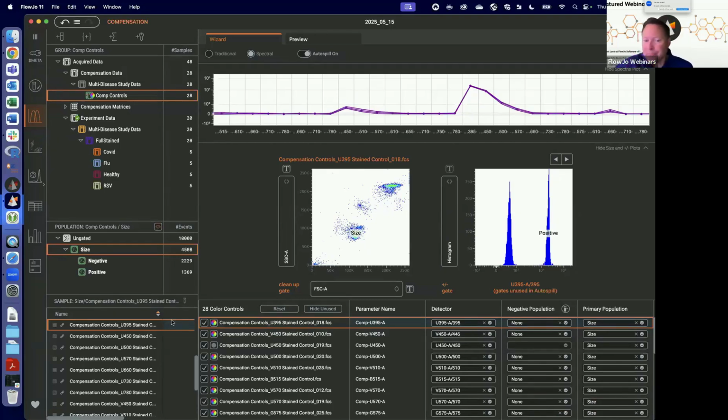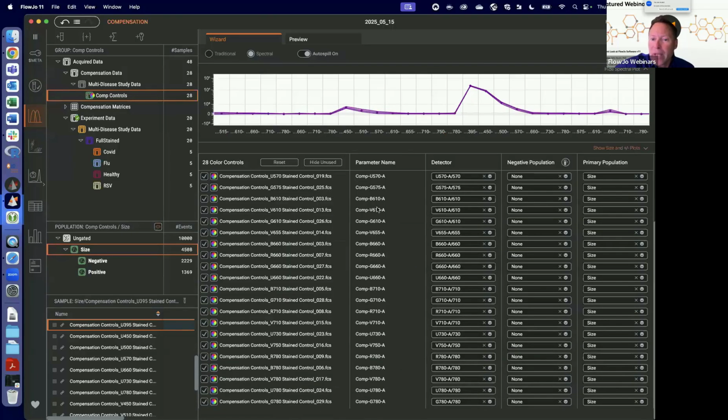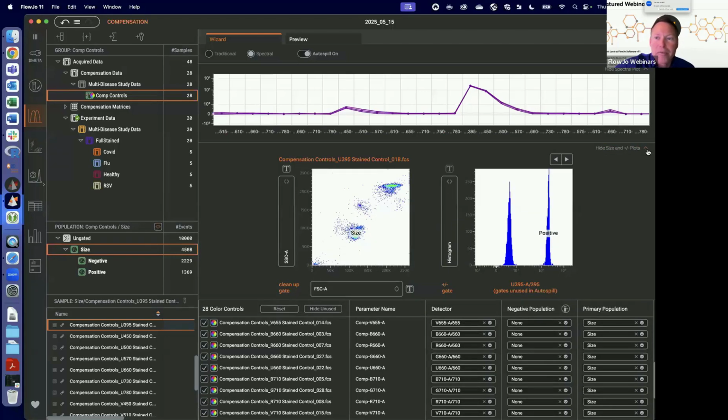Okay. Scrolling works. And you can also, if you are not looking at any given portion of this, collapse a particular plot. So if you are done with looking at the spectral plot, you can give more screen space to the list down below. And likewise, if you're done looking at the plus minus gates or just want to see the list, you can open and close everything. Let's hit preview.